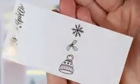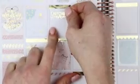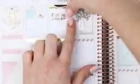Tuesday is Christmas Eve. I have some scripts from Rose Colored Days. I'm gonna take the Christmas Eve one. I have these little deco stickers from Letters to Apollo. I might just keep the one mistletoe there. And at night we have our church service for Christmas Eve, and then we are also doing our Christmas Eve dinner.